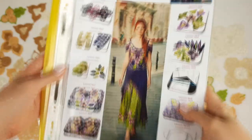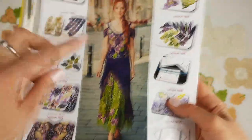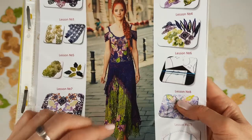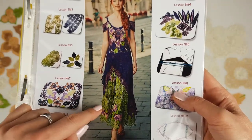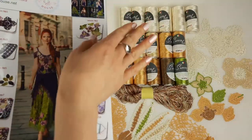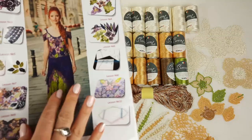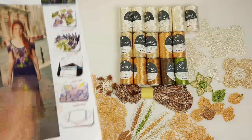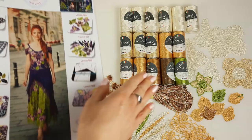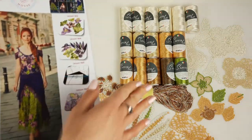I will show you now closer. You can see this is a really fantastic dress and here we have two main colors. One color will go to the upper part of the dress and the second main color is for the skirt. In our case the main color for the upper part will be ivory Italian viscose, and light gold will be for the skirt. Also we have additional colors: golden beige, green, brown, and also dark gold, and one skein of multicolor thread Chalabi.